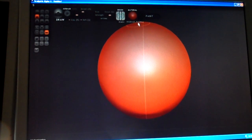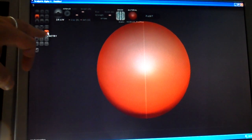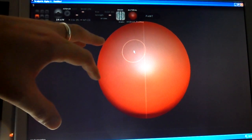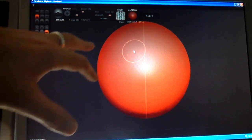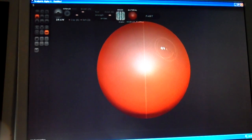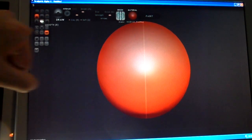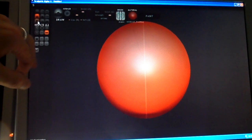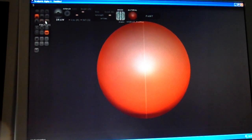You can see here I've got a line of symmetry down the middle because the symmetry button is turned on. You can turn that off, but we're going to do a simple head here so I'm going to keep that on. Anything you do on one side is going to repeat on the other side. There's a tool section — you've got crease, rotate, scale, grab, flatten, draw, inflate, pinch, and smooth. I won't go into the other stuff at the moment.